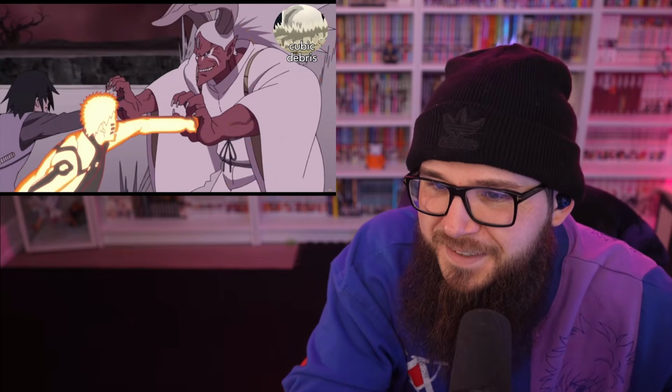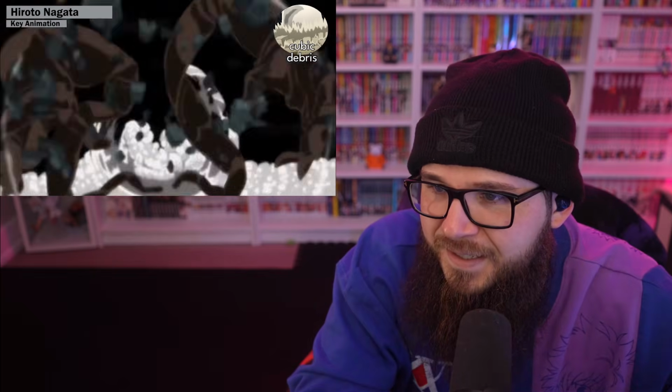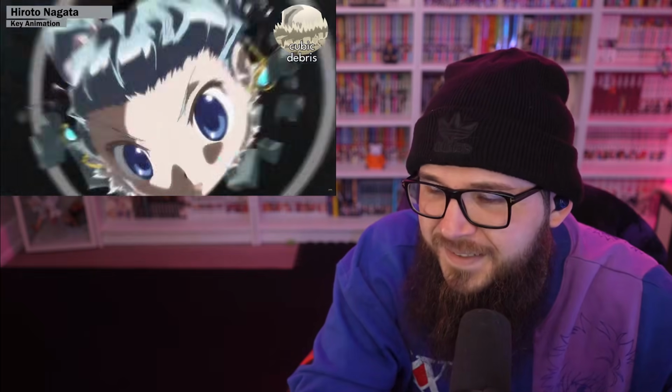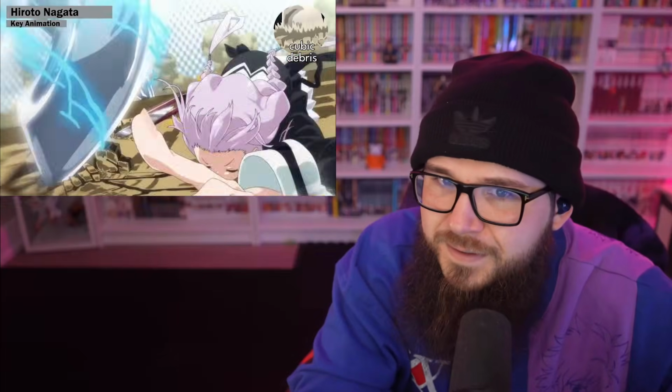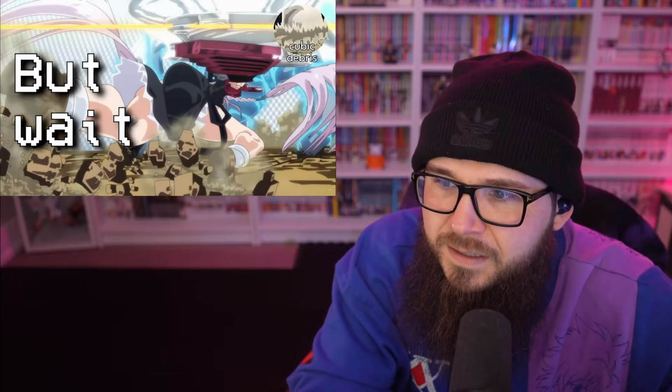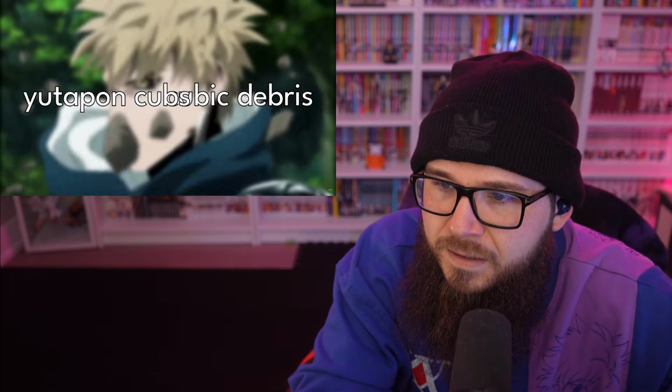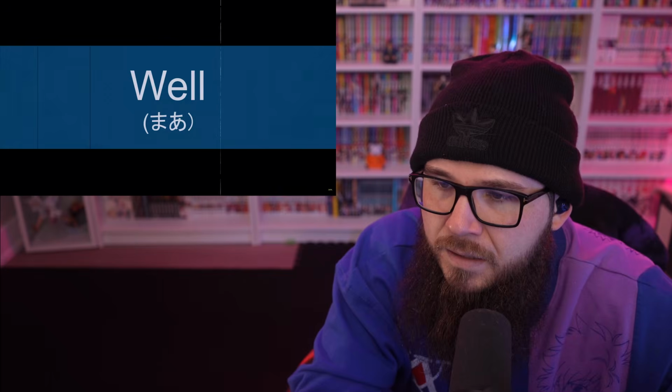You can draw them like chunks, big cracks, but it's anime, so you gotta give it that oomph sometimes, so that it's more bombastic. I think a good example is Making It Cubes, which uses cubic debris quite a bit. But wait, isn't cubic debris the same thing as another thing? That's the next one.